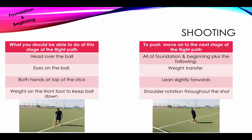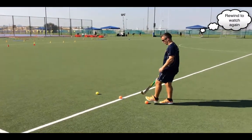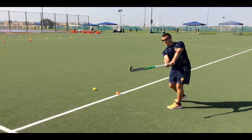If we're looking at shooting, you need to make sure your head is over the ball, your eyes are focused on the ball, both hands are at the top of the stick, and weight is on the front foot to keep the ball down. As we see here, Mr. Long has his head over the ball, he's focusing on it, he's keeping his front foot down, and he swings and follows through.